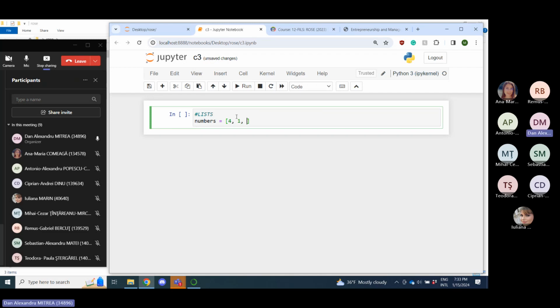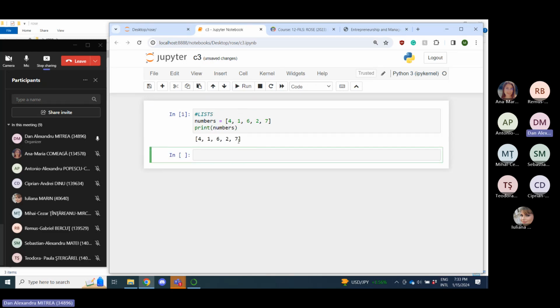Okay, and I'll show you some commands. The first one is print. If you want to display something, doesn't matter if you display a list or something else.